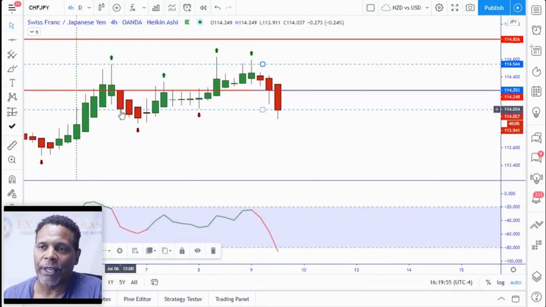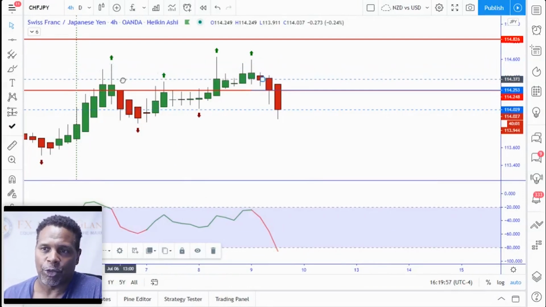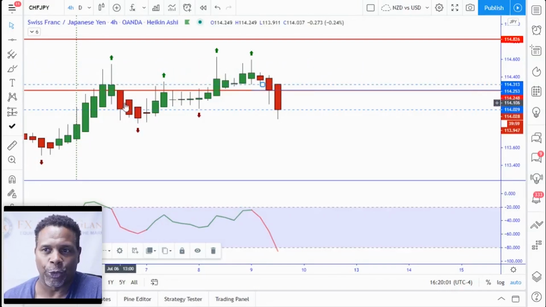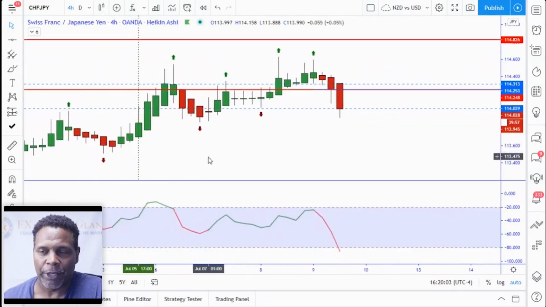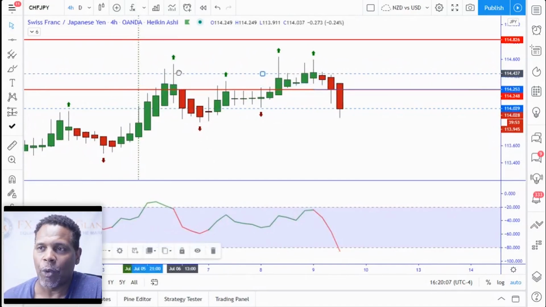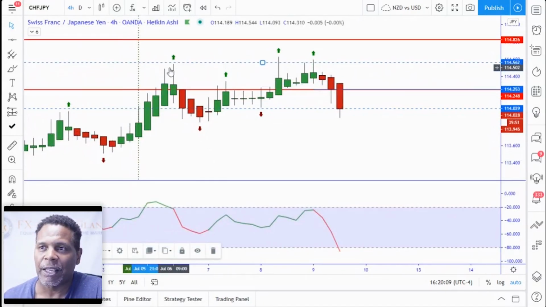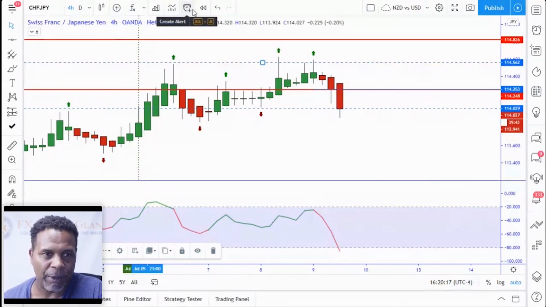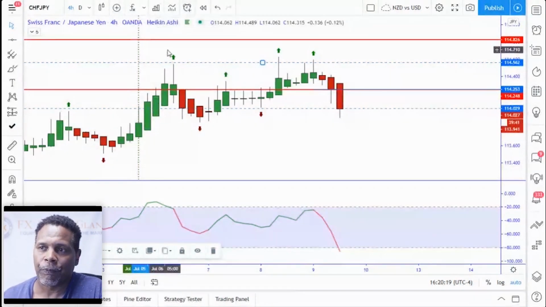That's why I'm saying you cannot just say, oh, I'm going to put a 25 pip stop loss because that's what I can afford, because it's 2 to 3% of my account. Yeah, it's 2 to 3% of your account when you enter here, but you don't have a good stop loss because you need to be technical with your stop loss. So then that means now it's more than 2 to 3%. So then what do you have to do? You have to cut some of your lots. All right. Cut some of your lots.